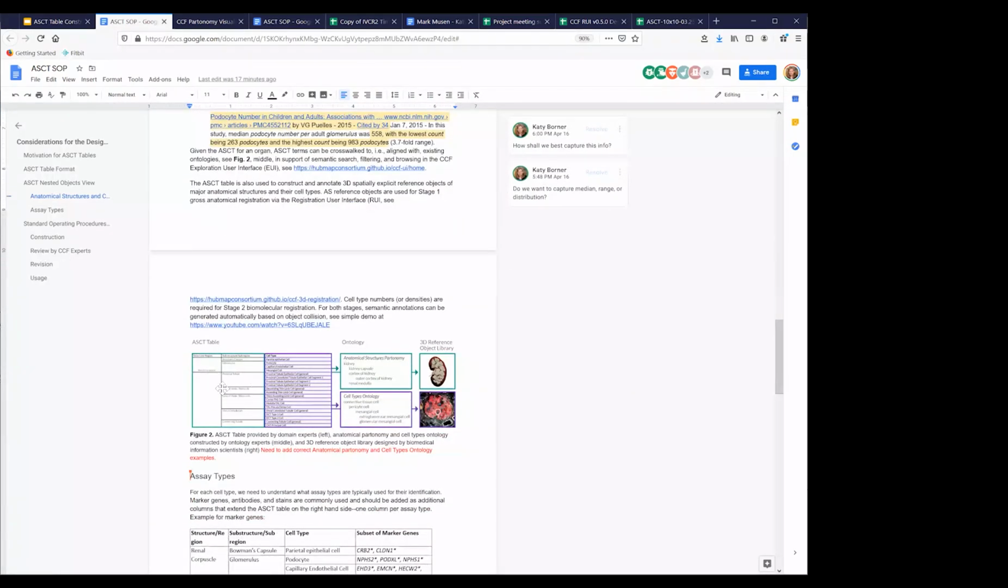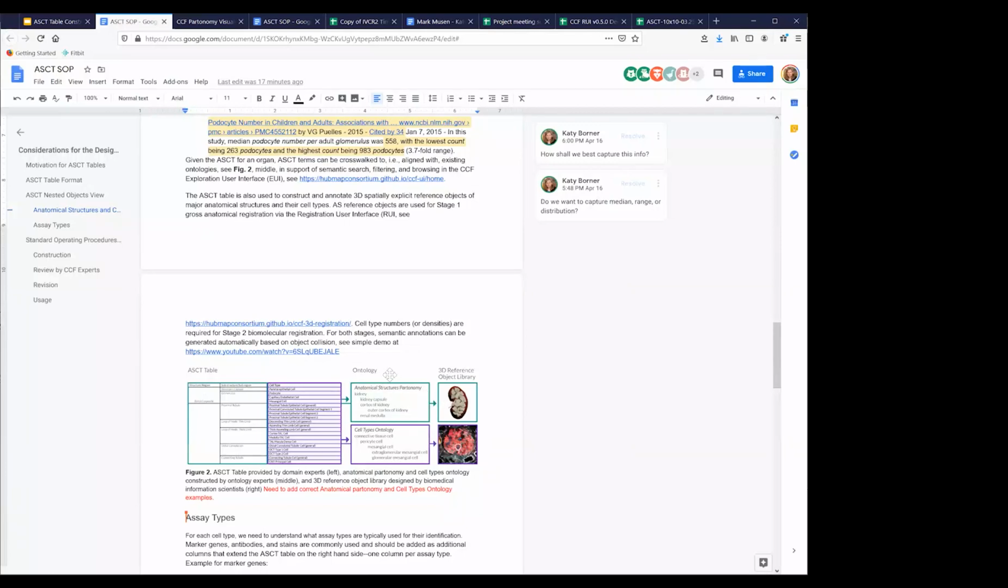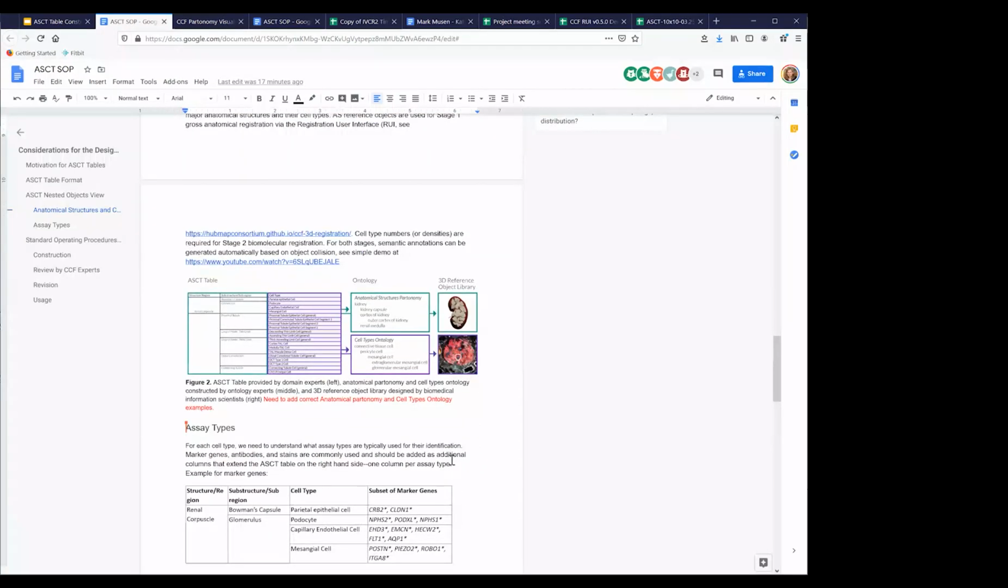As you know, these ASCT tables are ultimately used to create ontologies, the so-called anatomical structure ontologies, and also the cell type ontologies. Again, these two are hierarchically organized, so they're trees, but then they are also matched against the 3D reference object library under development within HubMap. But of course, they're also matched against the cell types, also those which Rahul and his team are harmonizing across different labs and technologies and individuals. Ultimately, there will also be a matching between cell types and anatomical structures. And of course, there's also the vasculature, which interlinks those all as well. We don't have a totally great solution for this yet, but I think we are working towards one.